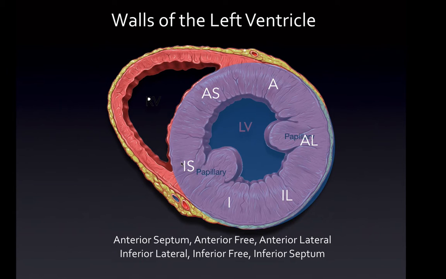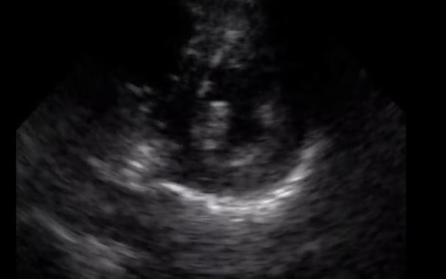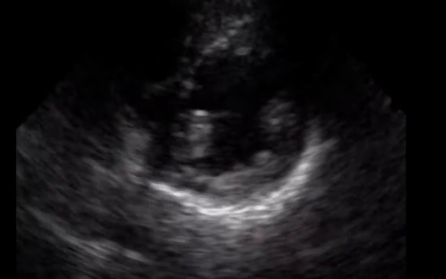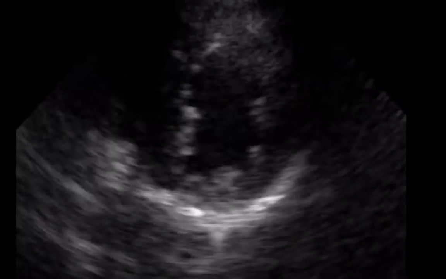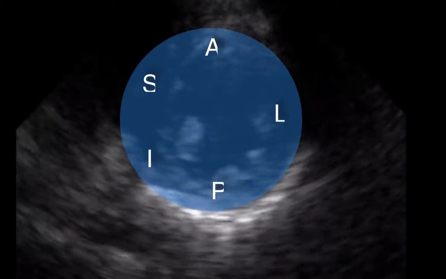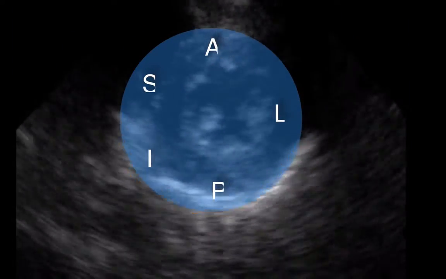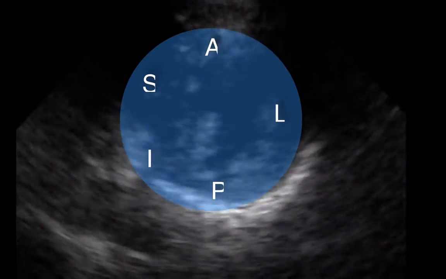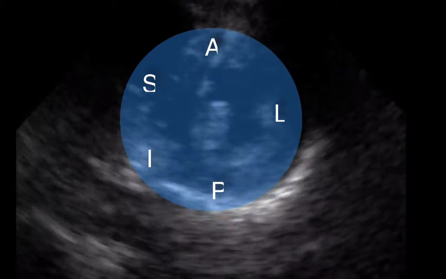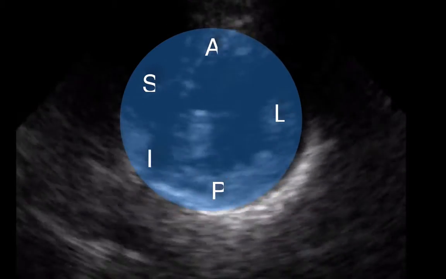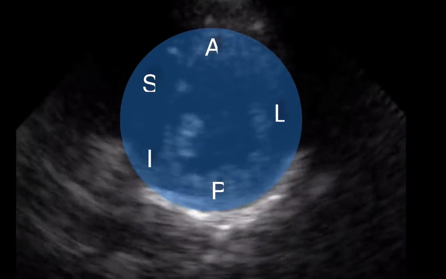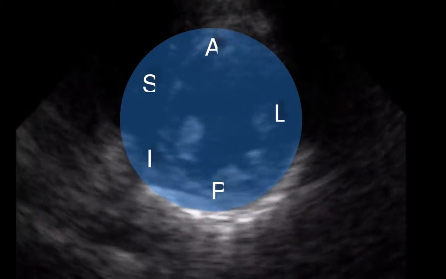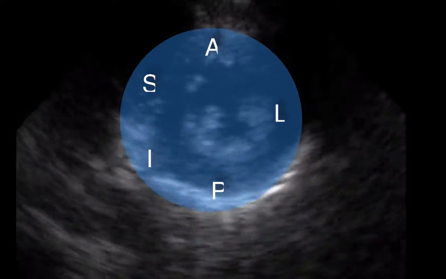The concept that I want to give you guys is that when you're looking at a parasternal short axis, that motion should be equal. You don't want to see a segment that's moving paradoxically compared to the other segments, or sometimes not moving at all. Then you can get an idea of what segment of the heart is maybe akinetic, and you can correlate that sometimes with the EKG.